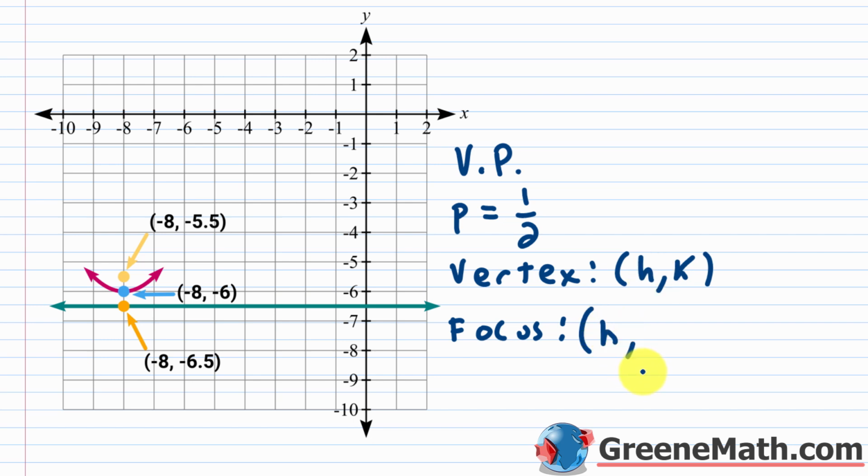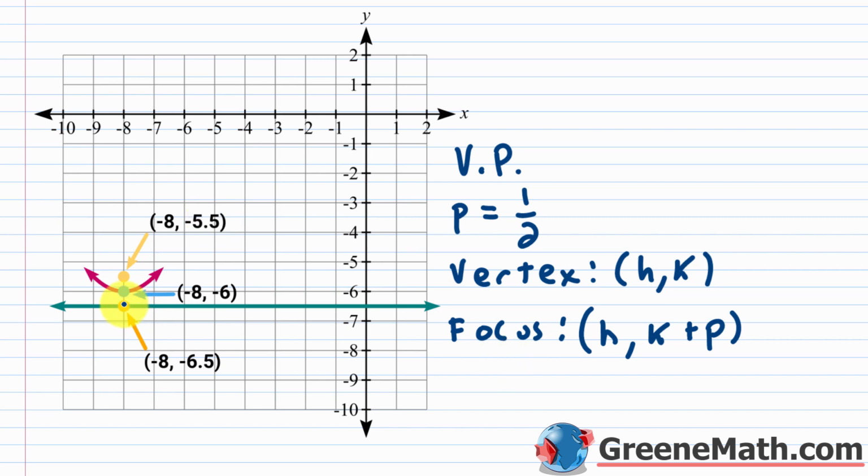And then in terms of the y-coordinate, well, I start with whatever k is, and then I can just add whatever p is, because again, it's a directed distance, so just add p. In this case, for the focus, we have -8. Again, that comes from just copying this x-coordinate right here, and then comma, -5.5, and that comes from me taking this -6, the y-coordinate from the vertex, and adding, you could say 0.5 or 1/2, and that's going to get me to that y-coordinate of -5.5 or -11 halves.